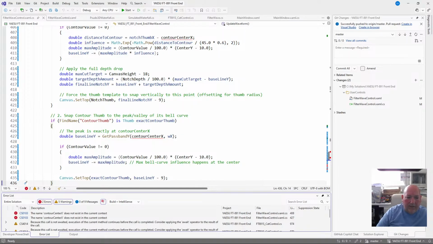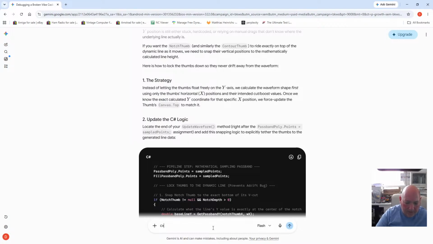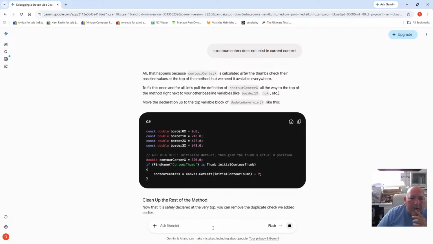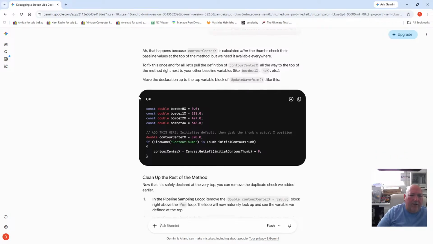Oh dear. Contour center X does not exist in the current context. After the thumbs check. To fix the fix. Right, move the drag up to the top variable block. What are you talking about?